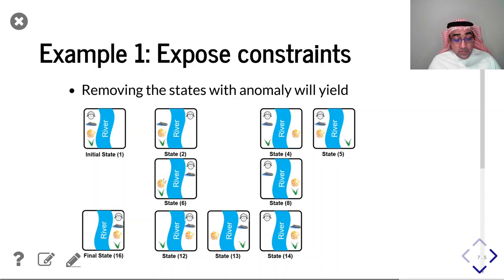I cannot go from the initial state to this state because there are two objects that are over here, okay? For example, I cannot go from this state to this state because there are two objects, and I can only take one object, okay? So over here, the second object was the boat, and the boat can be at another side, so this is a valid state, actually. But over here, I cannot go from the initial state to this state, okay? Because I cannot take two animals over there and be at this spot in one step. So I have to have multiple steps to do it.